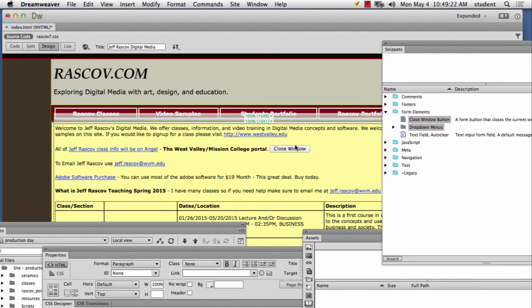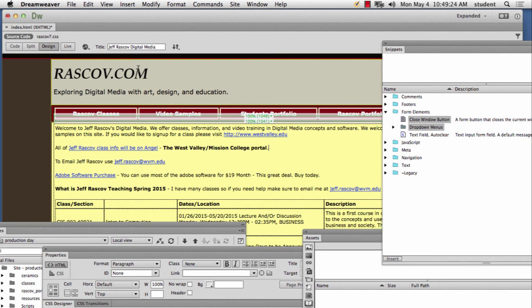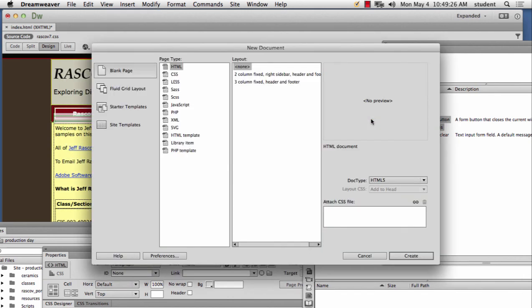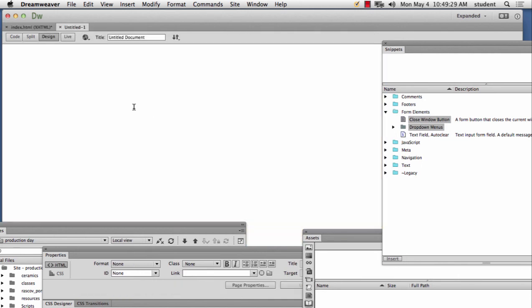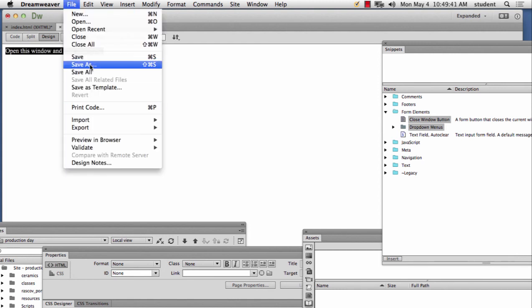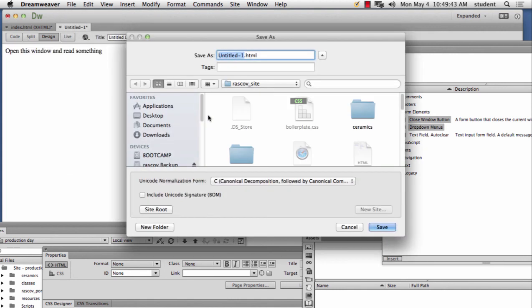Now I don't have a window to close, so let's try an example. Let's make a new window. Let me save this one. We'll call it Window 1.